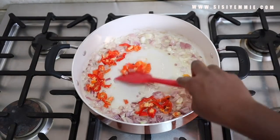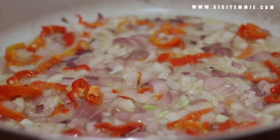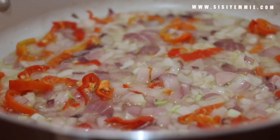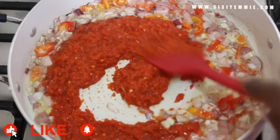So I've just added some onions and I added some pepper at this stage, and that's because this pepper is very fragrant, so it makes this recipe taste different than if you put the pepper after. So the way and the time you put your ingredients also matter.